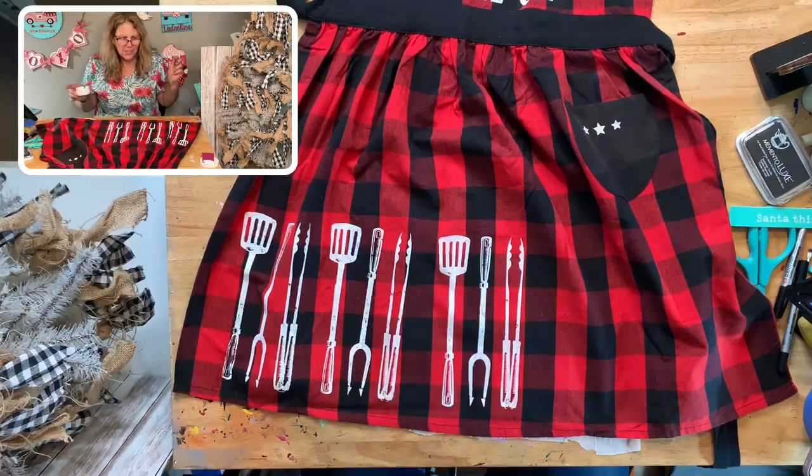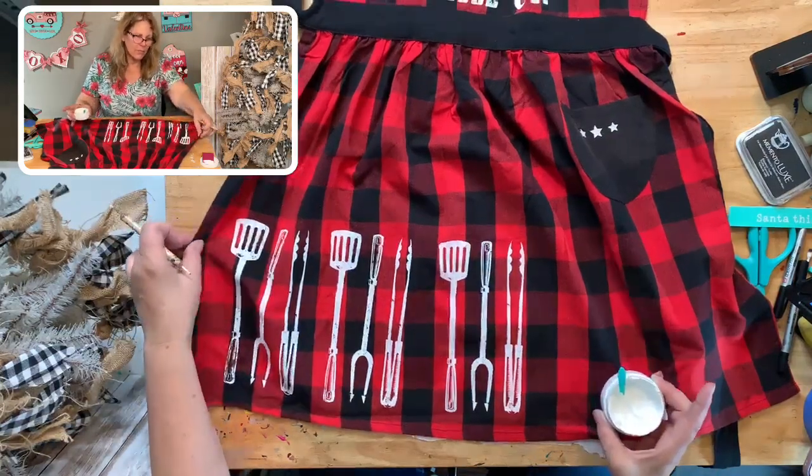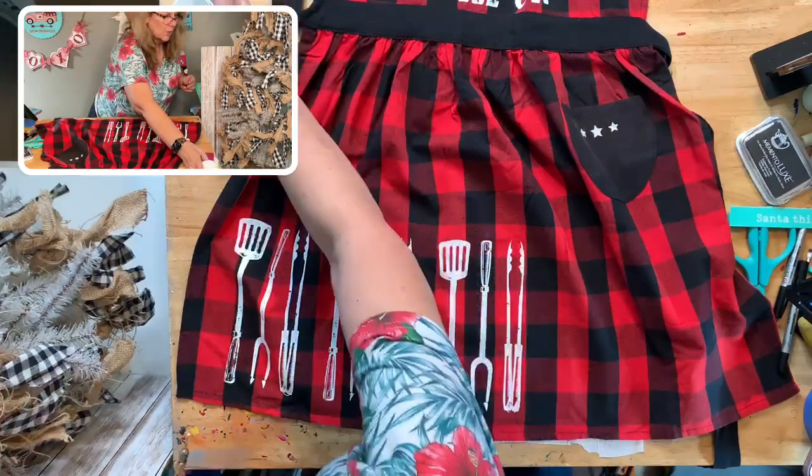Look at how cute this is. This is going to be so stinking cute. Someone's going to love it. I love it. But I mean, someone will probably want to buy it.